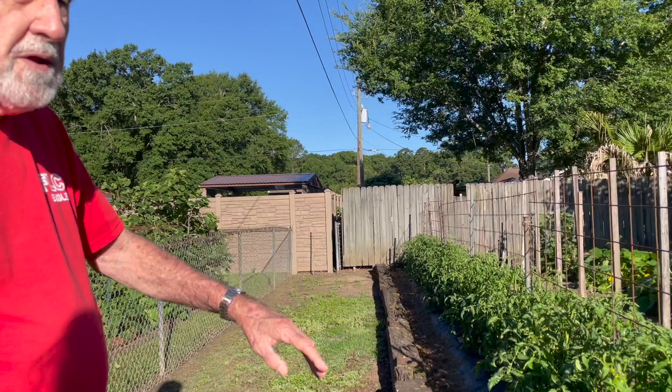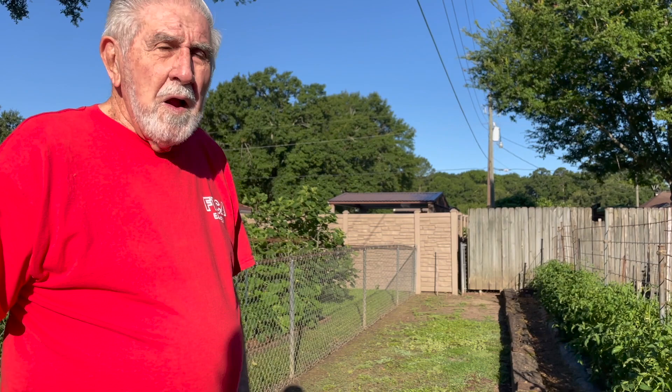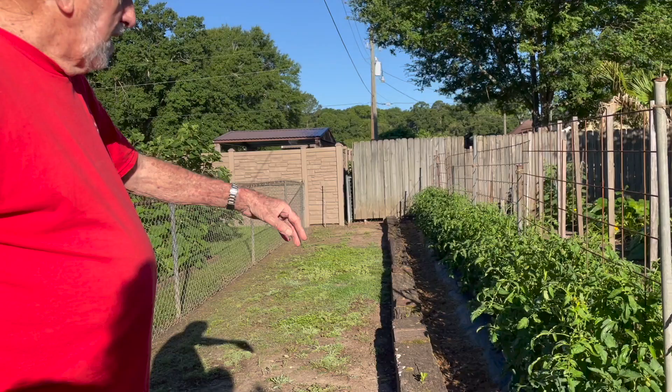With your peppers, do you ever pinch the tops or no? You don't have to do anything. With these that don't vine, you don't have to do anything, you just let them grow. How you said the bird pinched the top off of it - I have some friends that they actually pull the tops off their peppers to make it bush. You just let them grow tall? They usually grow and they'll grow out. They got something they do in the summer - after they make, they cut it, then they grow out for the fall. Gotcha. I never did try that because I make enough.